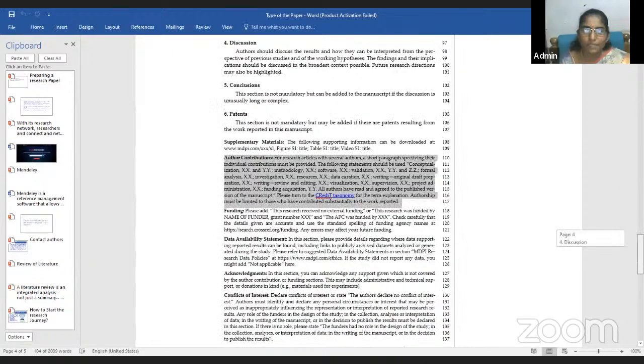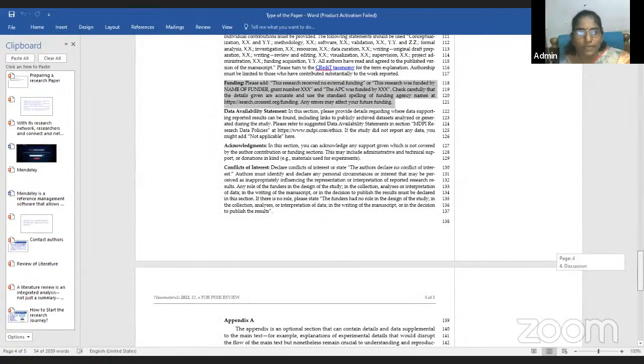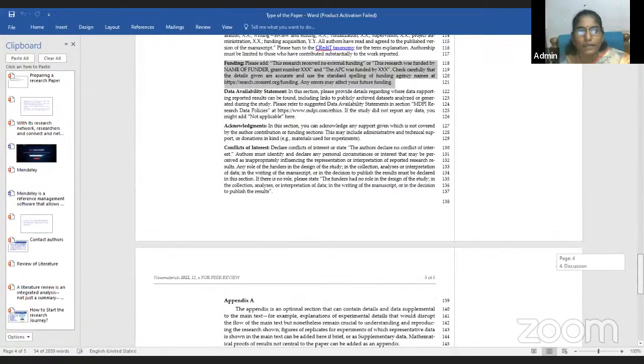Nowadays many people just add their colleagues' names to their paper, though they would not have contributed anything. So now some journals have made it mandatory to write the author's contribution. Then funding: if you are getting funding from any funding agency, you have to write that. And data: from where you have taken the data will be given here. And acknowledgements, to whom you are thankful. Some people have not done anything for the paper but helped in some way. A librarian would have helped you get your papers, so if you want to thank him, you can write that in acknowledgements. Then conflicts of interest: that there is no conflict of interest between the authors. You have to mention that here.